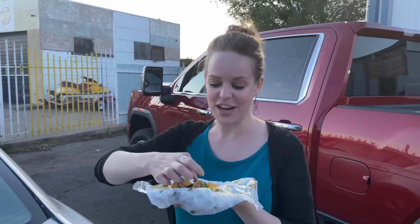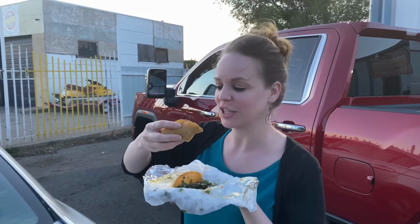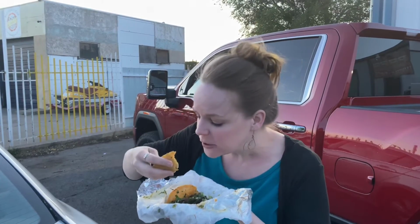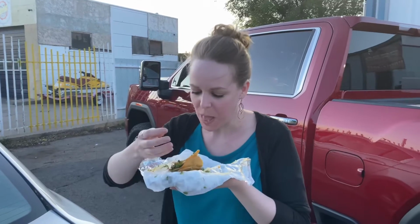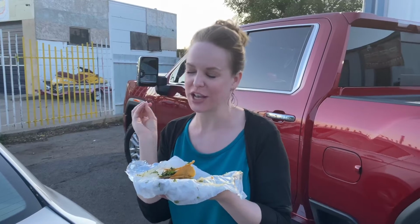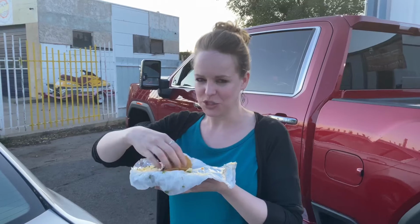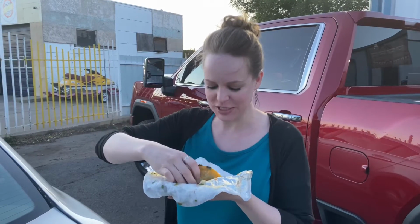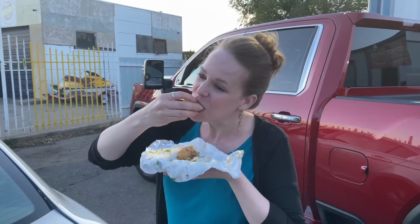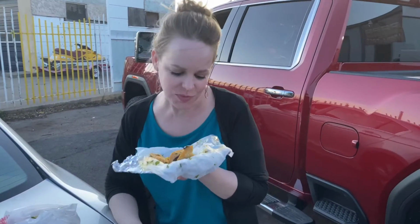I'm so excited to dive in. I introduced Chad to this place when we first met. It's literally a little piece of heaven. So I'm starting with the green chili. It just melts in your mouth, and the flavors, like an explosion of flavors. It's so delicious, so soft. Oh, it's so good. Okay, let's jump into the next one. Barbacoa. That's amazing. I don't know how they do this.